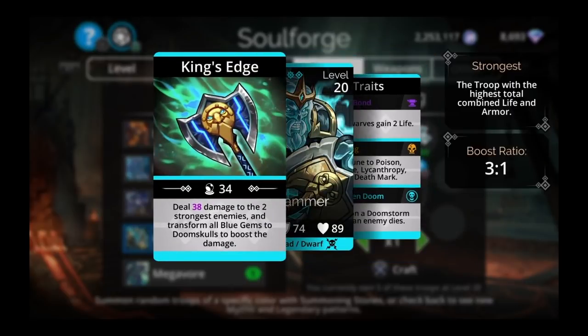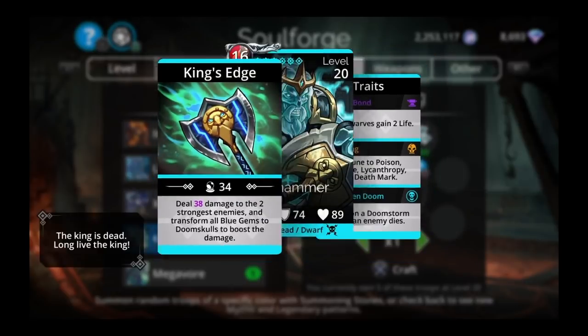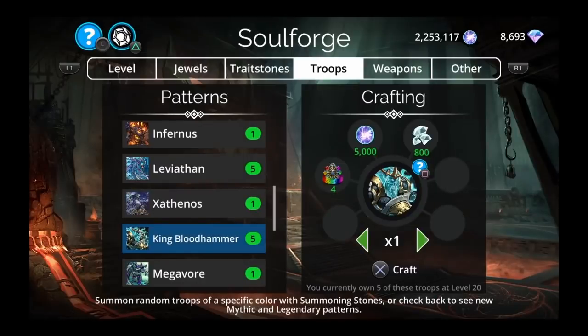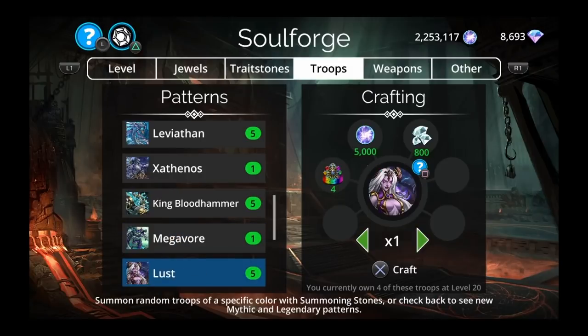Deal damage to the 2 strongest enemies and transform all blue gems to Doom Skulls to boost the damage. Summon a Doomstorm when an enemy dies. So he's really good for that Skull Spam team with Glaceon. He's peanut butter and jelly with Glaceon. If you don't have Glaceon, there's almost no reason to get him. Glaceon's better. Glaceon is probably a top 10 legendary. So King Bloodhammer is probably an honorable mention type of legendary. So you don't want to waste 800 diamonds when you could get him other ways maybe, or save up for a better mythic like Megavore or Infernus. But yeah, worth mentioning. The best legendary in the Soulforge right now.